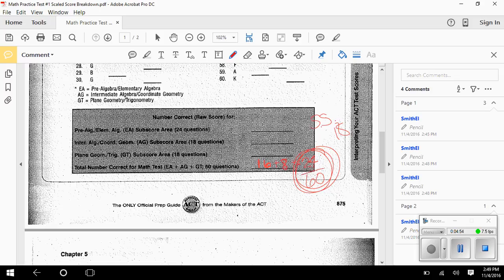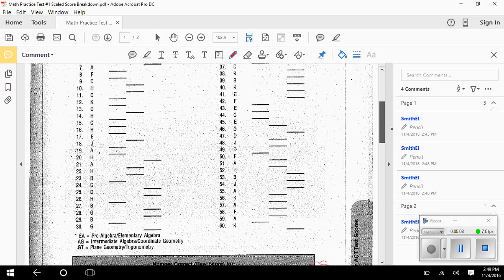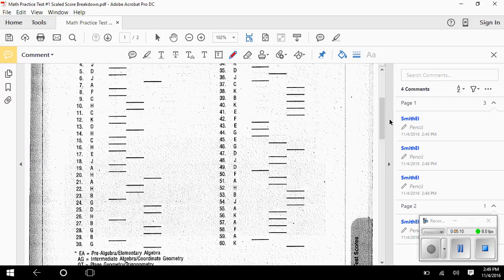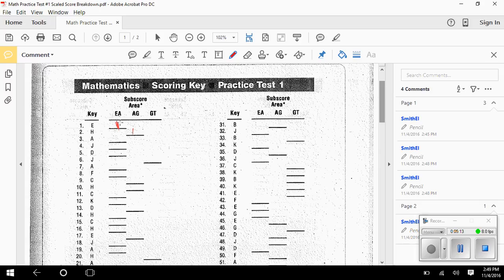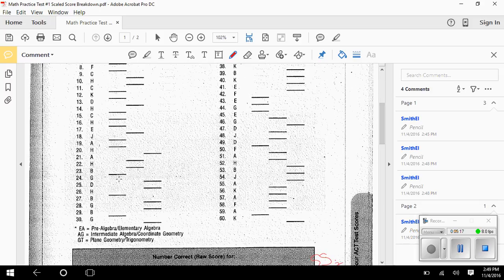And you should also have numbers here because when I get back, we're going to talk about these numbers here because these are the types of problems you're going to get. So the EAs represent pre-algebra and elementary algebra, just like algebra 1. And notice most of the first 30 questions are your elementary algebra and your algebra 1. So that's pre-algebra and algebra 1. Well, that makes sense because the first 30 questions are supposed to be easy.